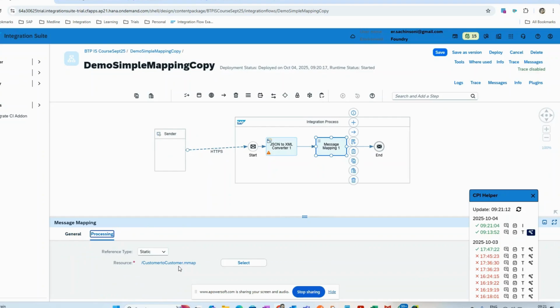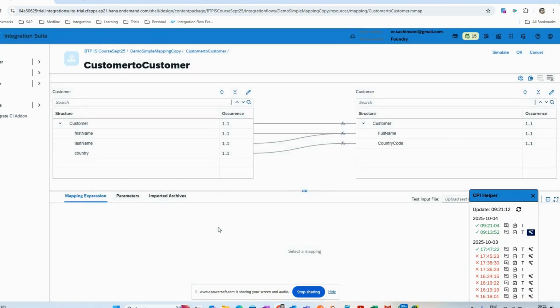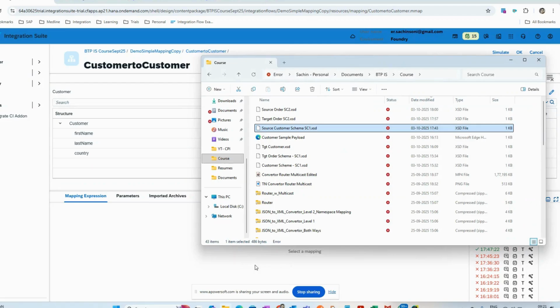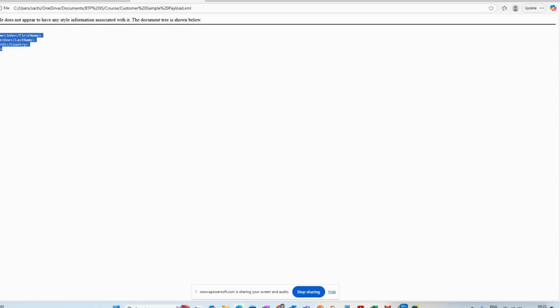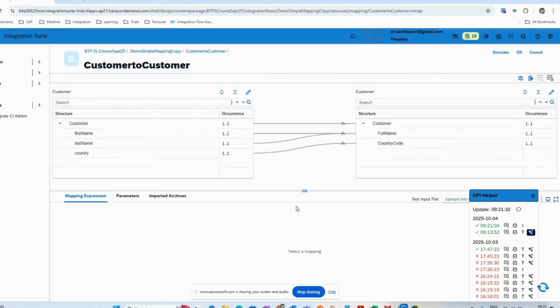Yeah. One more thing I wanted to show you, which is very useful. Now, this is very simple, right? I didn't really need to test the mapping locally. But if you want to test the mapping locally, then what you can do is you can have a sample XML message, like I had in Postman. Just save it as an XML file, and you can test it using this as well.